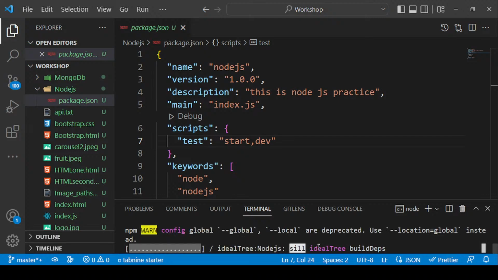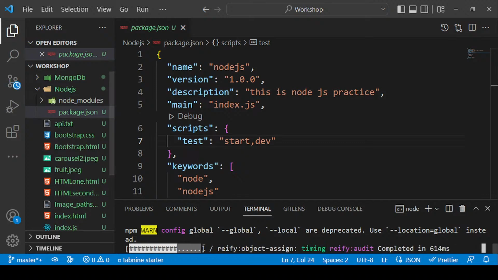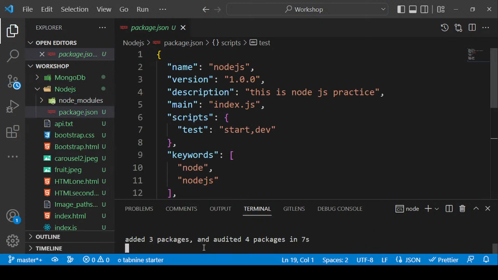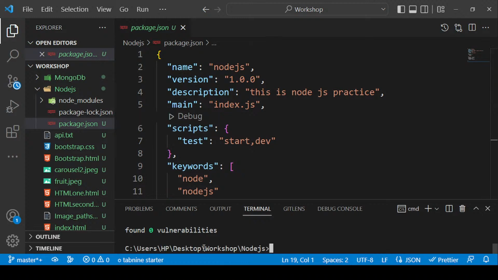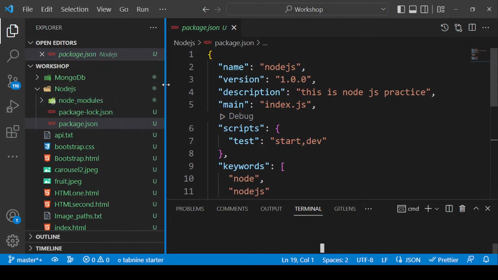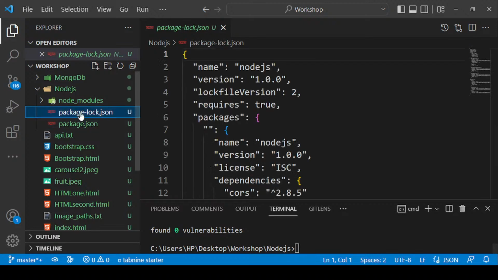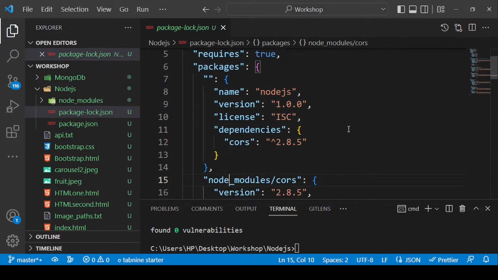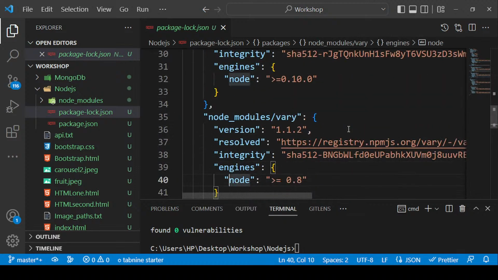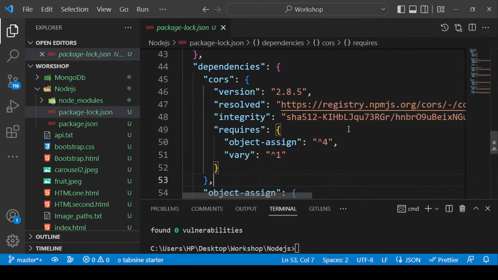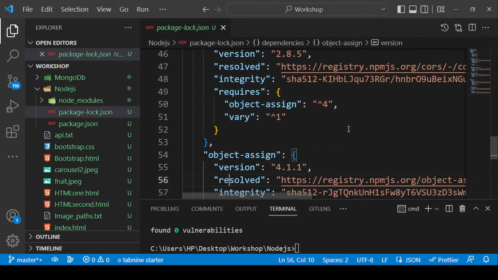installing the package. You will see it takes some seconds, and it has created one folder called node_modules, and one file called package-lock.json. The package-lock.json has the full information of that CORS package and some other sub packages, or we can say dependencies of CORS.